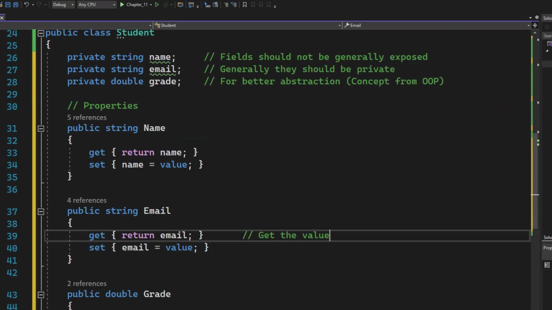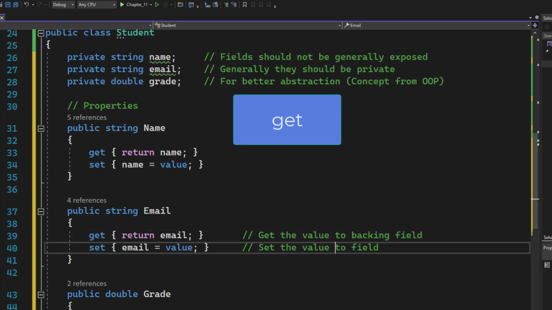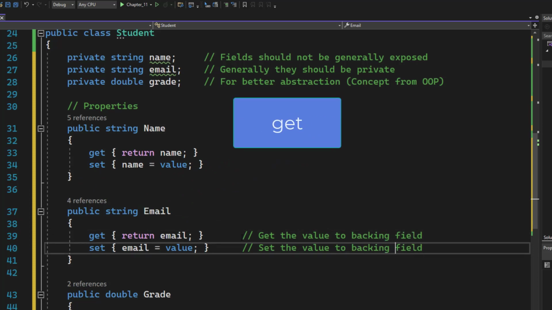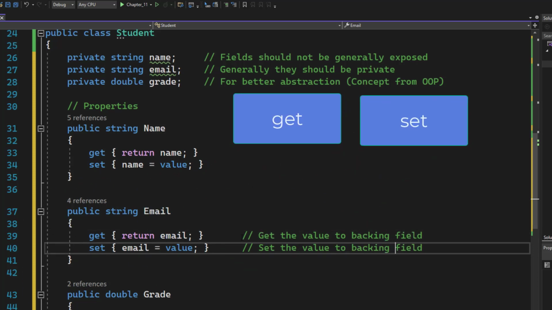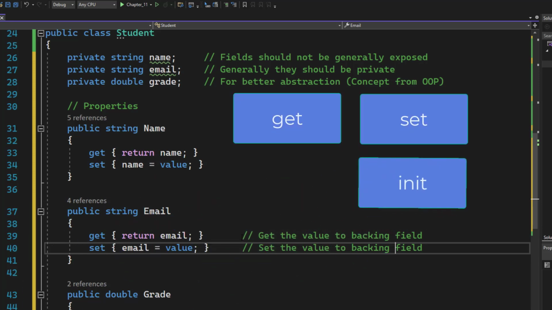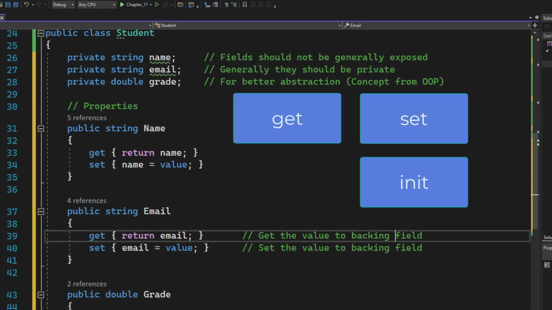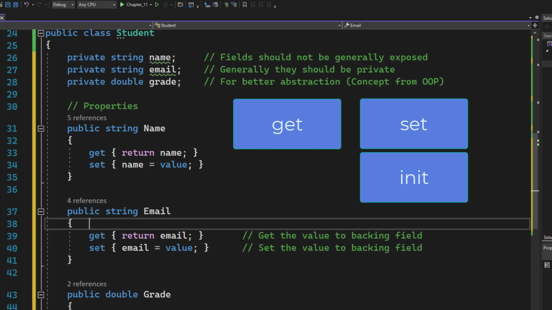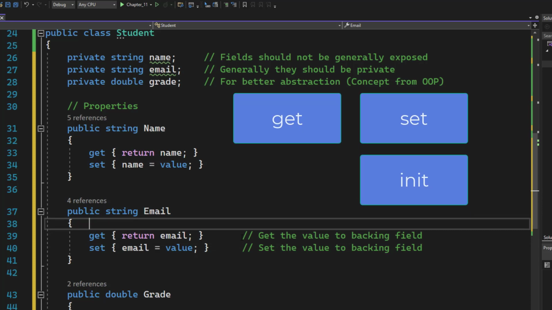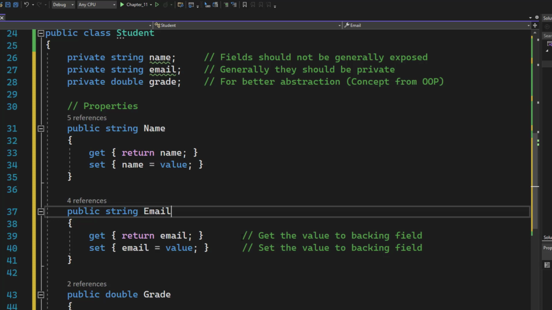Generally, every property has special methods called accessors. Every property may have the below mentioned accessors specified. So every property may have a get accessor to get the value of a field. It can have a set accessor for setting the value of the field. A property can either have set or init accessor, but not both. When set accessor is used, the property value can be set from anywhere. When init accessor is used, the value can be assigned to the property only when the object is being constructed. Both in set as well as init accessor, we can use the value keyword which contains the incoming value.